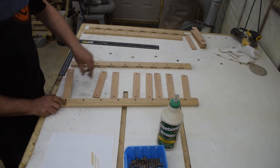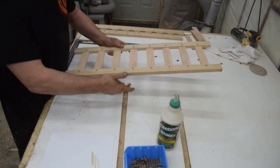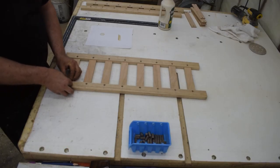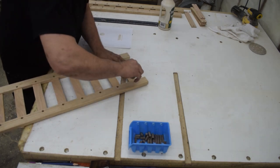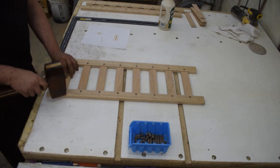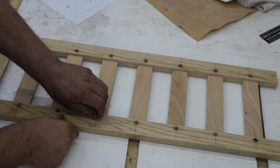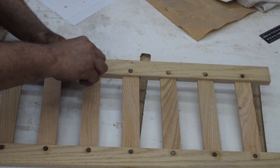Finally it's time for a little bit of assembly. First I put all the slats into the mortises on the lower rail, then I insert the slats into the top rail. To start this glue up, first I insert one dowel till it just clears the slat. Then using a toothpick, I smear glue around the inside of the hole, before flipping the piece over and smearing glue on the outside of the dowel. Then using my fancy mallet, I pound the dowel till it's just proud of the hole. And although this is a very time consuming process, the reward at the end is more than worth it.